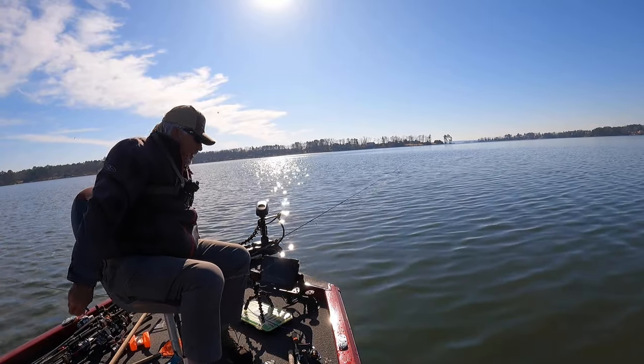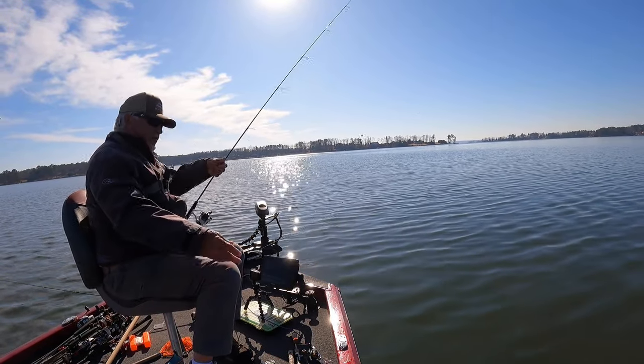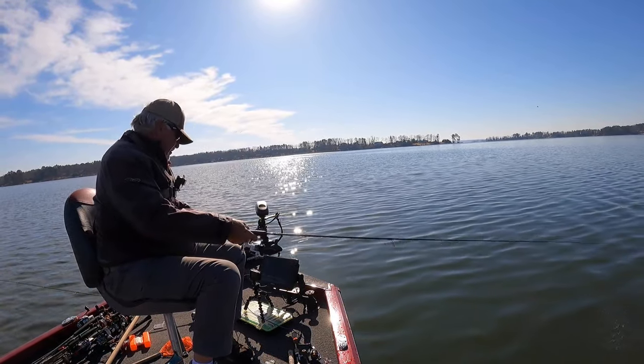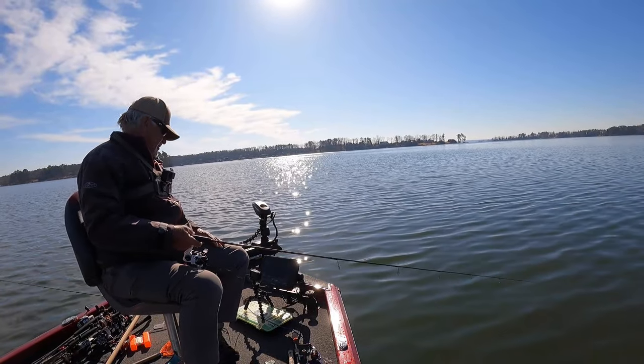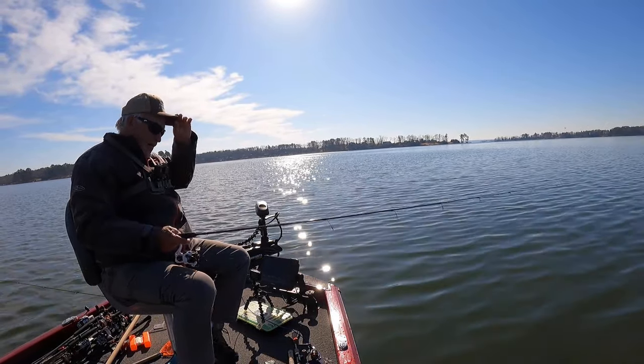I put that other one in the live well yesterday. He stayed in there all day. I threw him back at the end of the day. That was a good fish, though. That was almost a 6 pounder. But that right there wasn't no baby.